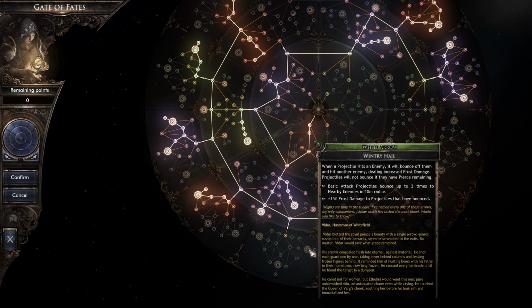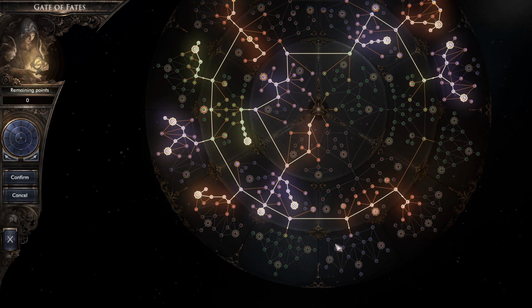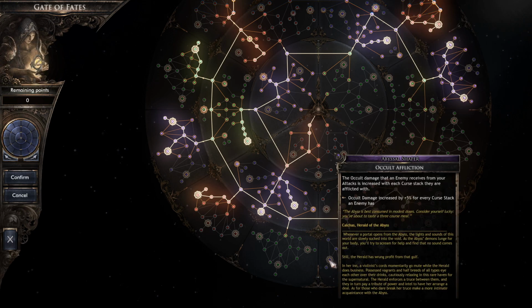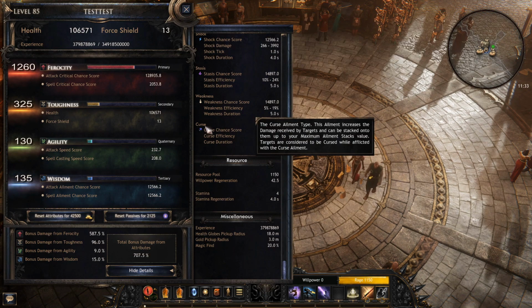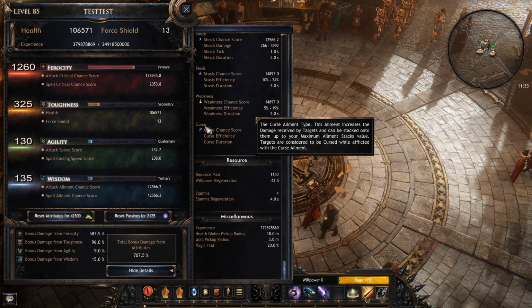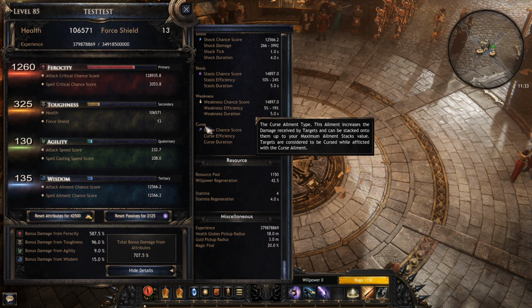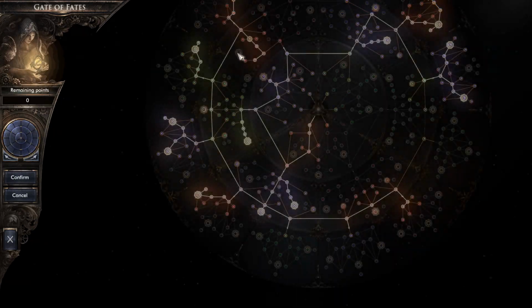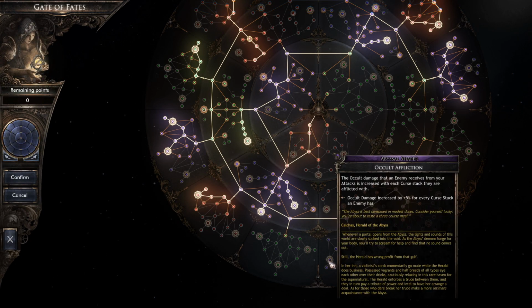And that's pretty much it for the really good ones. Occult Affliction could be good. Curse does not work at the moment. It says it increases the damage received by targets and can be stacked onto them, but it does not increase the damage received by targets right now. So maybe in the future this one will be a little bit better, but for now, I would just skip it unless you're a pure occult build.